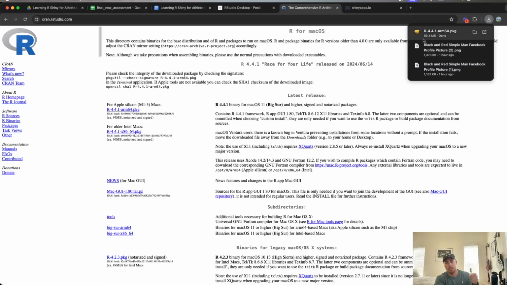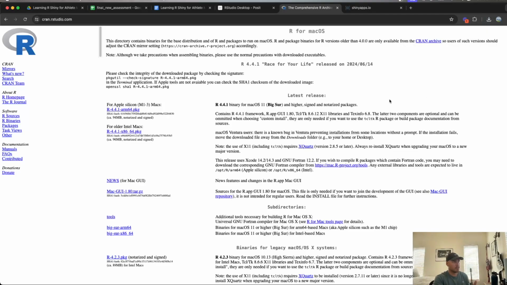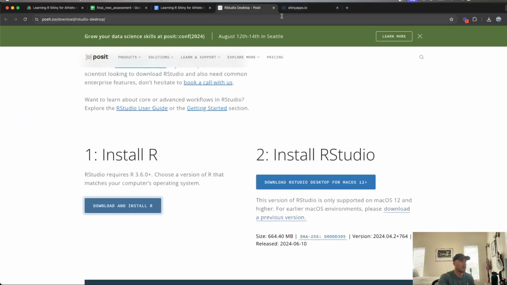You are then gonna open that and run that. It will probably ask you to download a few things. Just go through those steps and make sure that R downloads on there. While that is downloading, what we're actually going to do is head back over. I'll exit out of this, and we're gonna go to install RStudio, step number 2.